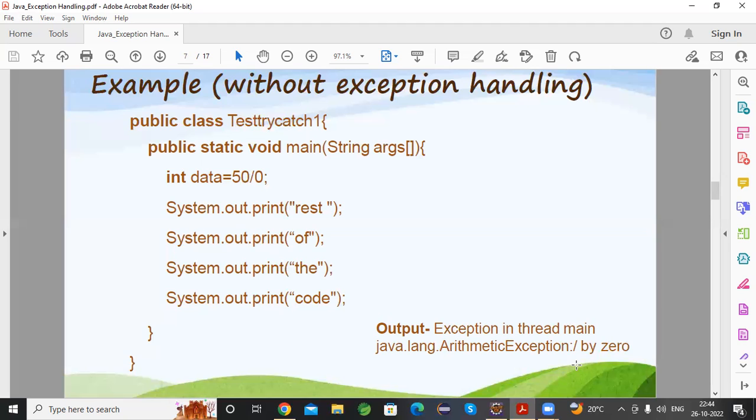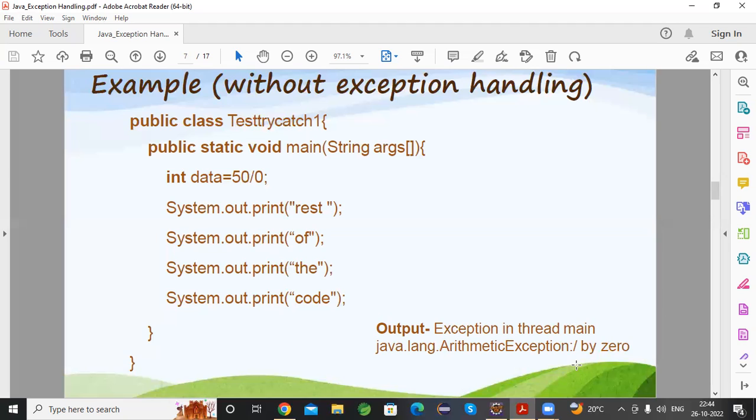Rest of the code is not going to execute. Why? Because before that, the exception is raised. But what is the problem here? My error is in line number 3, right? So lines 4, 5, 6, 7 have to be executed. Yes, they will execute if you handle the exception. Did you handle the exception here? No, I have not handled it here. Then don't expect further output. That means the program has terminated.